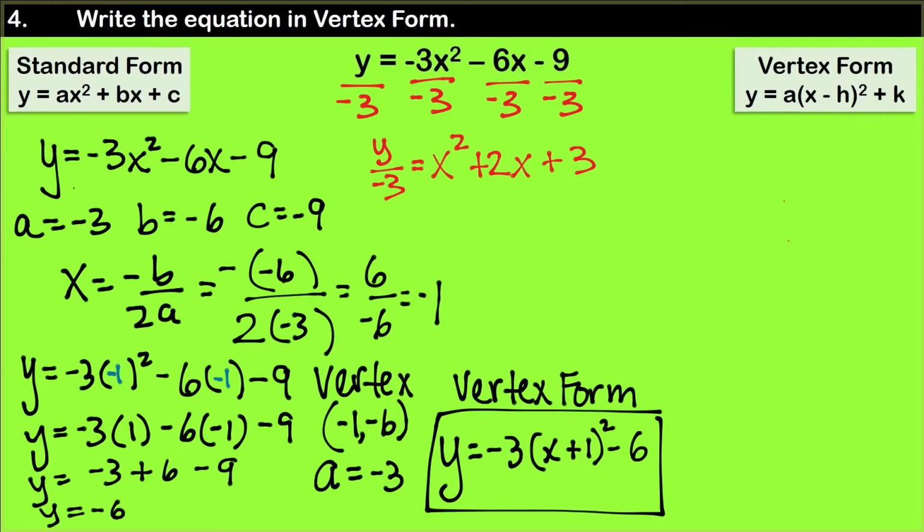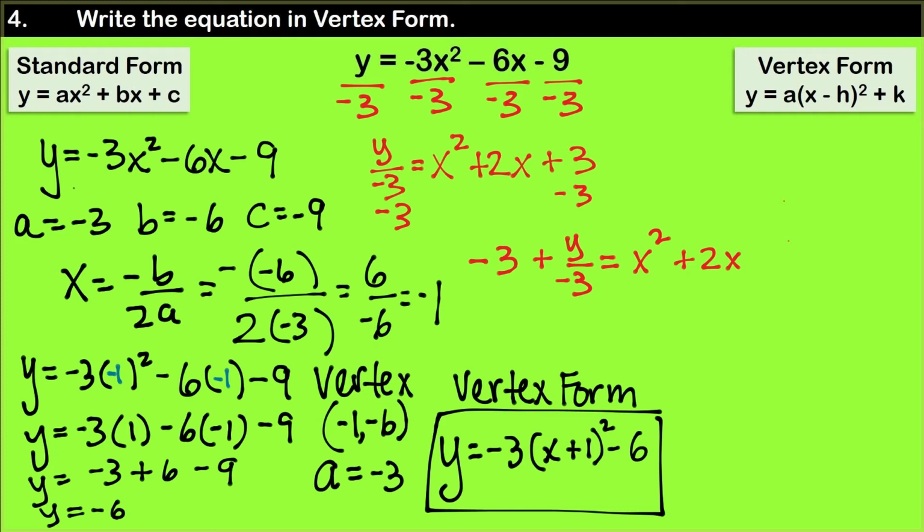So I need to replace that 3, which is not a perfect square, with a number that is a perfect square. So I need to move that 3 out of there. So I'm going to do that by subtracting 3 on both sides of the equation. So I'm going to subtract 3 on the right side of the equation. I'm also going to subtract 3 on the left side of the equation. And the resulting equation will look like this. Negative 3 plus y over negative 3 equals x squared plus 2x.